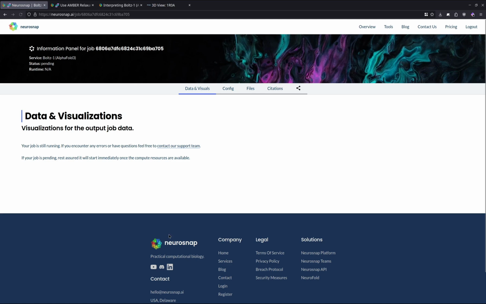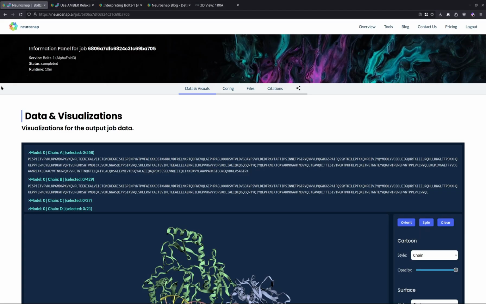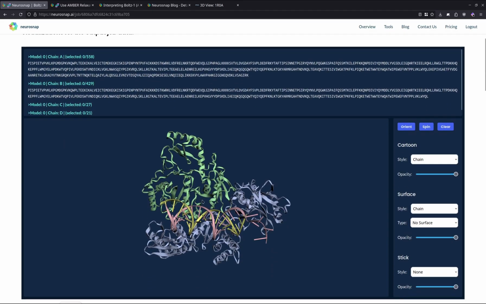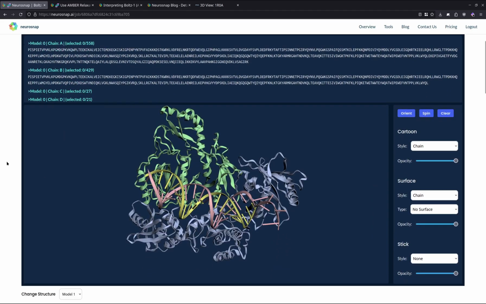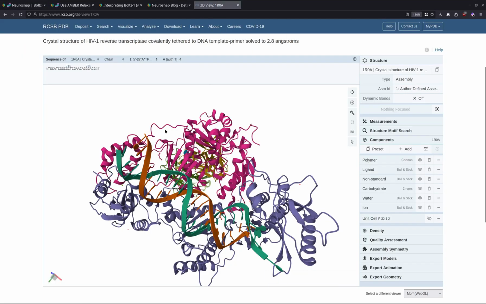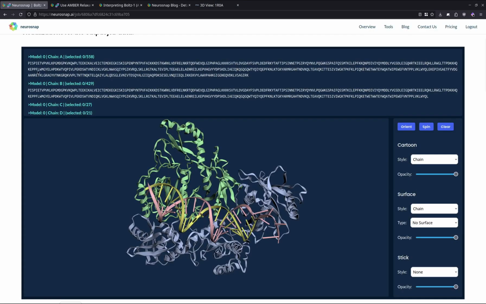So now what we're going to do is we're just going to run the job. It shouldn't take too long, and once everything is ready, we'll be back with the results. We are now back with the results, and as we can see, this job took 10 minutes to complete. And now, just looking at the structure, we can already see some immediate similarities between the PDB structure we initially submitted and the structure that was predicted by AlphaFold2 during this run.